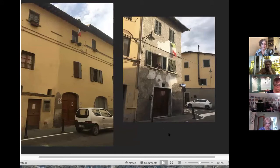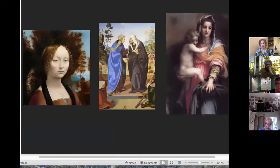Pontormo was born in 1494. He was orphaned as a young boy and had a talent for art, so he was apprenticed to artists' workshops in Florence. He seems to have gotten some help from a local connection because he ended up in the workshop of Leonardo da Vinci — quite a key internship. So young Jacopo Carucci, called Pontormo, was in the workshop of Leonardo. This is the Portrait of Ginevra de' Benci from the National Gallery of Art in Washington DC — a classic Leonardo portrait.